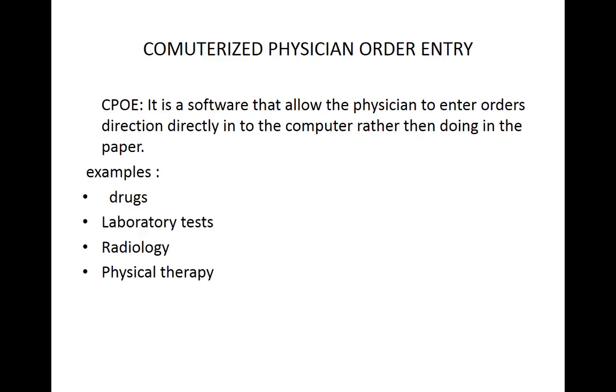Number 2 is computerized physician order entry. Now, this is also a software, okay, that allows the physicians to enter the orders directly into the computer rather than on paper. For example, what they will write about the drugs, they will write about the laboratory tests, they will write the diagnosis, they will write about any radiological procedure to be done, any physical therapy to be done. Okay, so they will write or put directly into the computer.